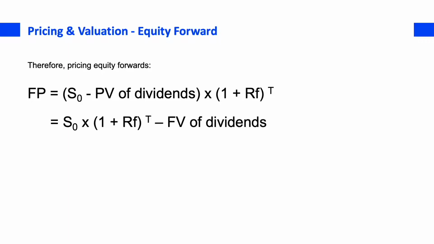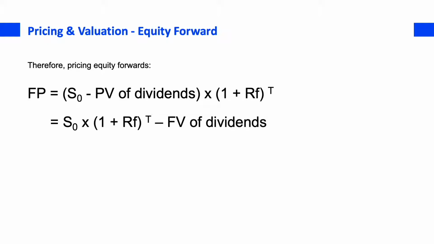That's offset by the benefits of carry. That could be dividends or coupons. You miss out on these dividends or coupons over the life of the contract, so we'll have to build that into our formula. And this is how we do it. Pricing our equity forwards using our cost of carry and our benefits model will look like this. Our forward price on an equity is now going to be S0, and we'll grow it at the risk-free rate using our cost of carry model. However, what we're going to do is offset that cost of carry with the benefit of carry, that is, the dividends. And to do that, here's our new piece.